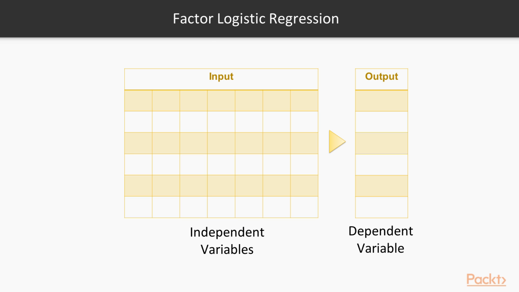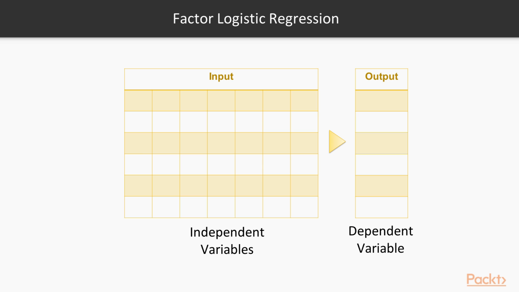Now the second type of model is when our output variable or dependent variable is not numeric but it is a factor. One example could be, let's say a credit card company offers a certain type of credit card to potential customers. They may send their flyers or their promotion via mail to a number of customers, and these customers may accept that offer or may not accept that offer. So there are only two types of outcomes possible: accepted the offer and did not accept the offer. That type of variable is called a factor variable.